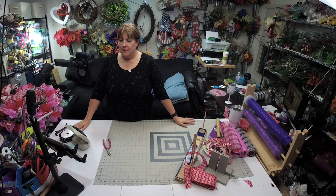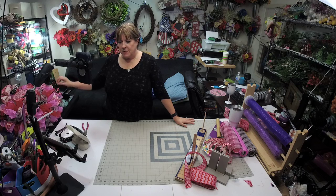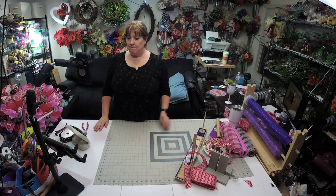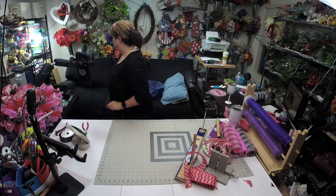It is 10-inch mesh, all cut at 10 inches. And the ribbon tails are 12 inches. You could cut the ribbon tails 14 inches too.